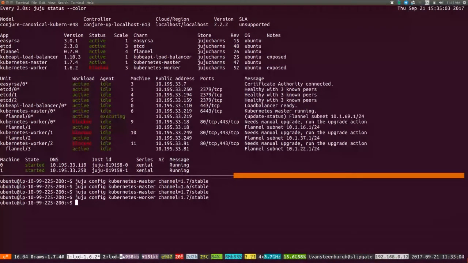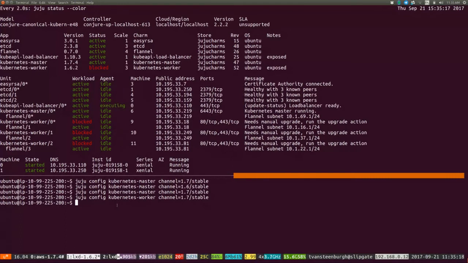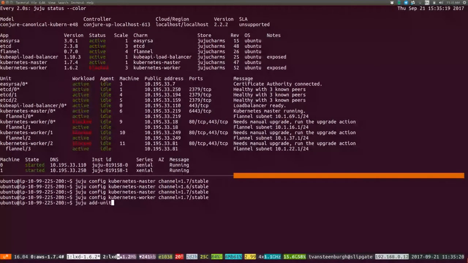So in a production scenario, what you might do here is you've configured for the 1.7 channel. You would probably add, in this example, 3 new workers. So juju add-unit -n, well, it would look like this. I'm not going to actually do it, but kubernetes-worker, that's what it would look like. So you would add 3 new nodes. Those would come up on version 1.7. Then you can cordon and drain your existing workers so that all the pods will be reassigned to your new workers. And then you could just tear down your old workers that are on the old version.